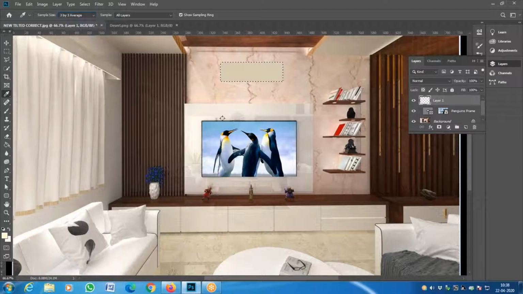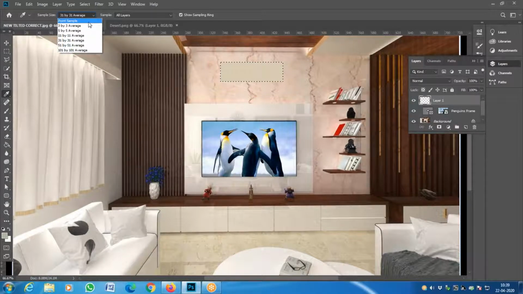Now if it is an average of 3 pixel by 3 pixel, and I click here and move a little bit and click here, it doesn't make a difference because it is an average size of 3 pixel by 3 pixel. If the size becomes bigger, it is going to take an average of the colors among this. So if I click here, see the color has a little bit of gray, a little bit of yellow, a little bit of white also. This is the difference in the options available.